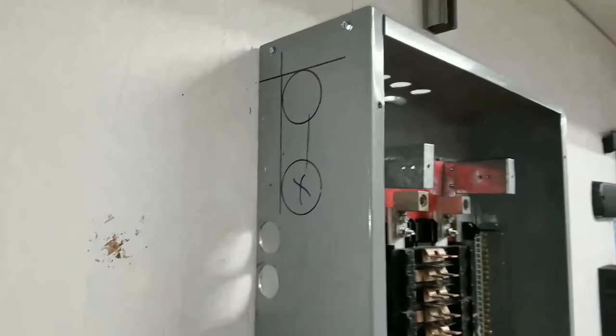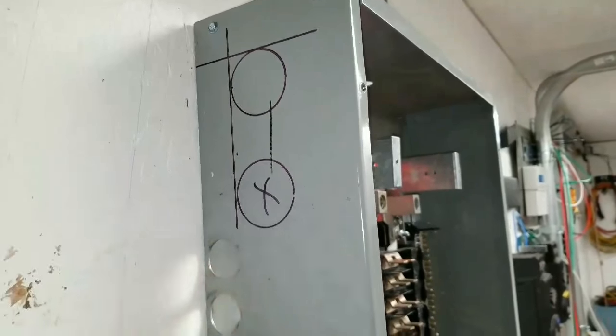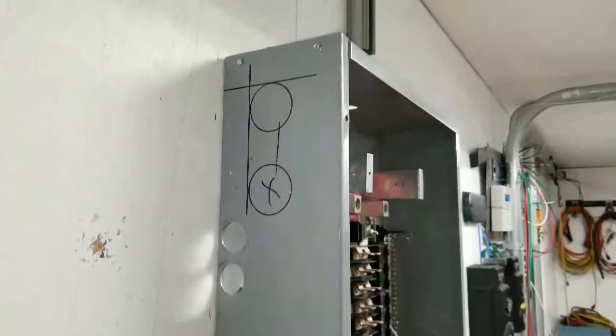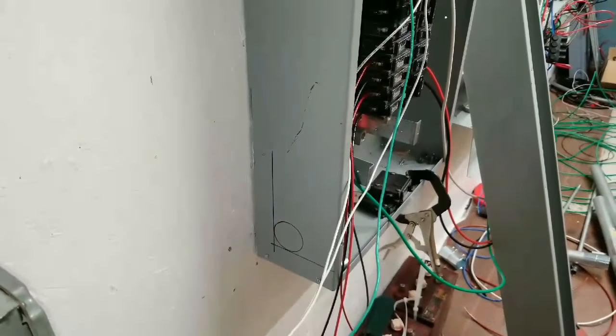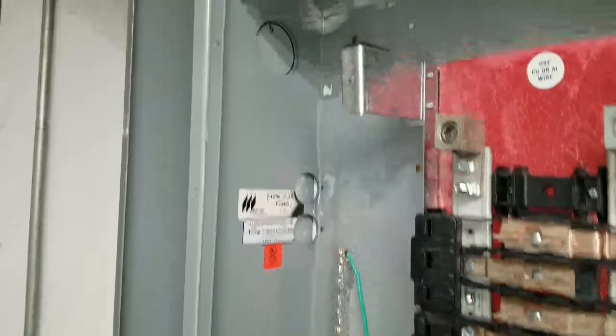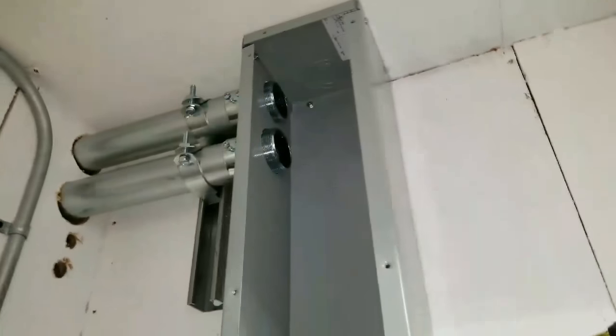Okay, so I have my holes marked out. I changed my mind on this hole because I realized this is just the generator inverter panel, not the main panel. So I added one more hole right there, or knockout I should call it, and I'm going to do the one on top. Now these are symmetrical, so I'm going to knock out my panel and then throw my gutter up there and mark my gutter. Alright, so I have this hole punched, and I've marked the gutter. Same thing down here, and the gutter is in place with the connectors up there.